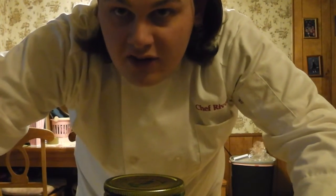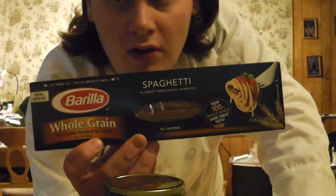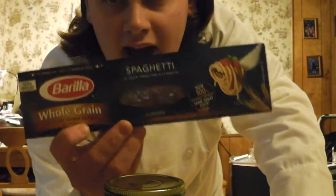Alright, so for our super easy recipe, we are going to be making spaghetti. I have got some Barilla whole grain spaghetti right here, and we've also got a can of spaghetti sauce and some ground beef. So let's get started. Alright, so the first thing you're going to want to do is to cut open your thoroughly thawed ground beef. You can either tear the package open, or you can use a pair of scissors like what I'm doing right here. In case you don't notice, I have the camera angled towards the wall.